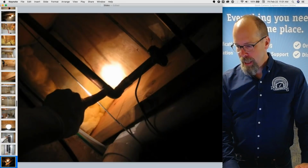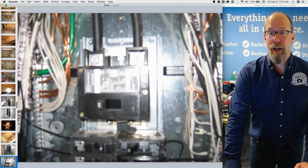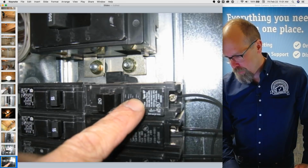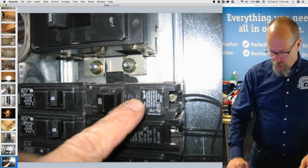200 amps, it's labeled. Not required to move the dead front cover, but when I do, I often find a defect. So I have a defect here. It's a 20 amp breaker on a 14 gauge wire. The size of the breaker is too big for the small gauge wire, and that's a defect.